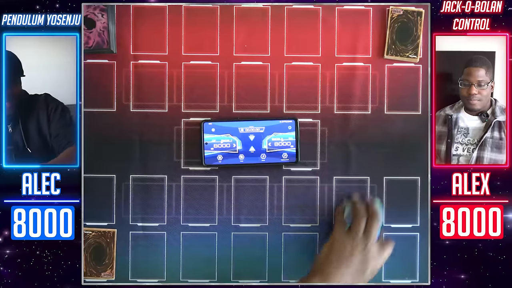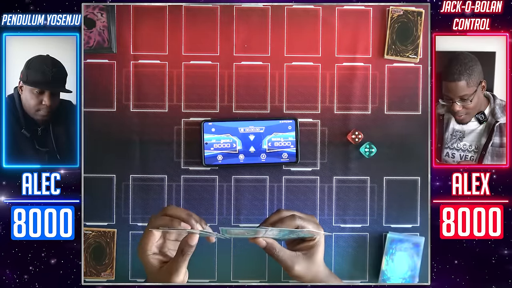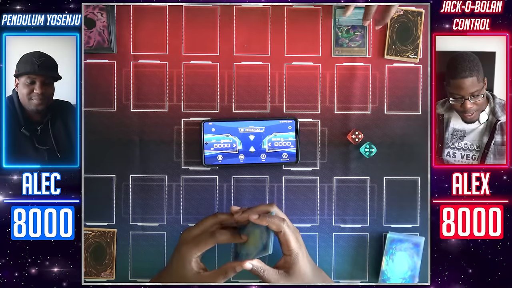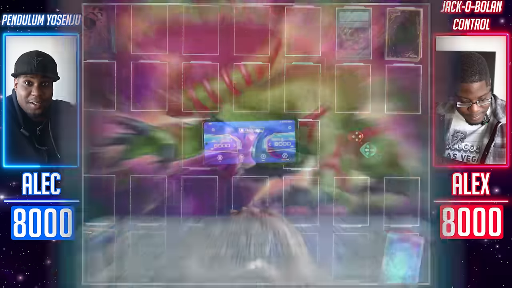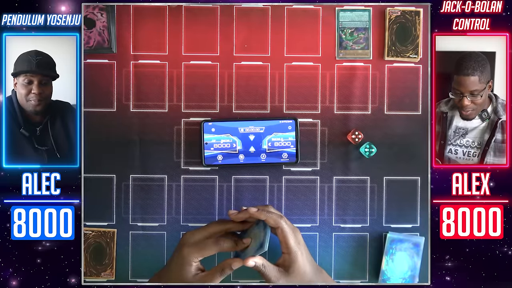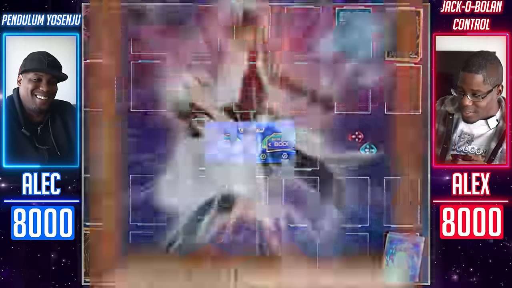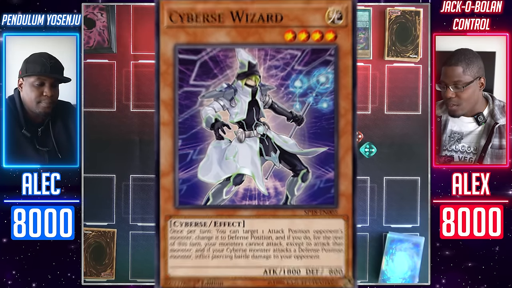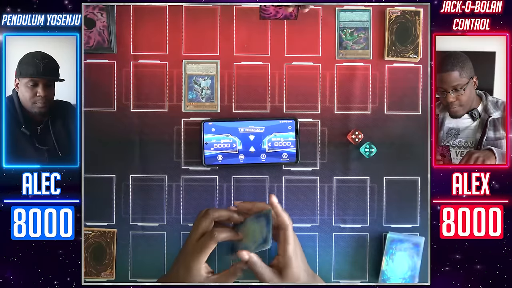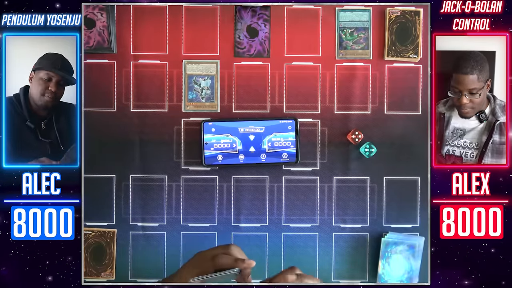All right. Time to lay it all on the line. Let's duel. I'm going to start by setting a pendulum scale. Oh, Predaplant Bufalacula. That's a zero scale. It is a zero scale, but I'm not going to do much with it yet, because you're not worth it. Wow. Normal summon Stregone, Cerberso. That's Cyber's Wizard. I don't know what its effects are. I'll set one card face down, end my turn.